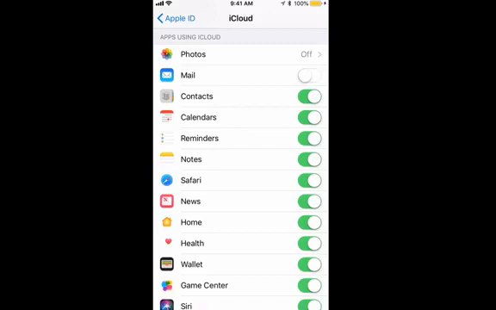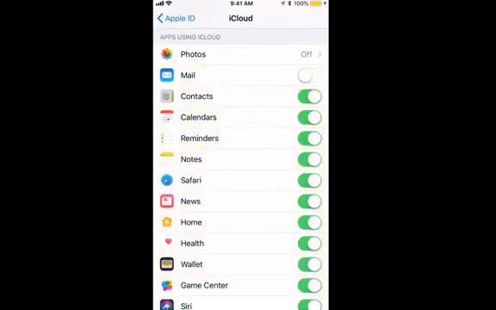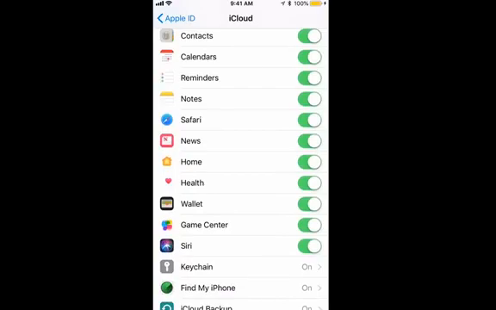Now, a couple of other features. I'm not going to go too much detail of everything today because there's so many features of the iCloud. We're going over Safari next. Some of the features of Safari include saving bookmarks. Bookmarks are the pages that you save, the websites that you save. So you may see this being called favorites. In your bookmarks, you may have several folders in there, however you categorize them. This is another item that will sync.